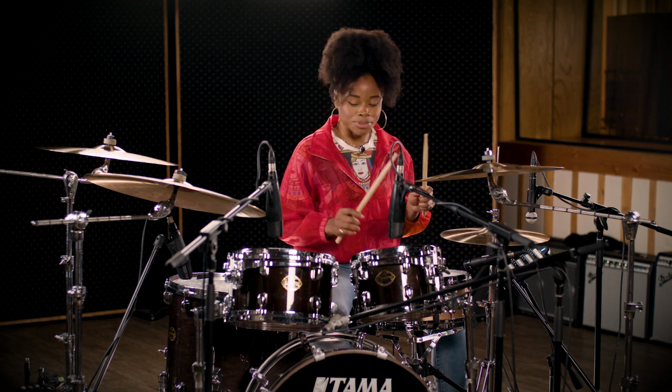The key thing is that you take the proper time to really assess how you're moving and that you are playing with a proper technique that will give you a consistent sound, because that is the fundamental element of playing in the pocket.